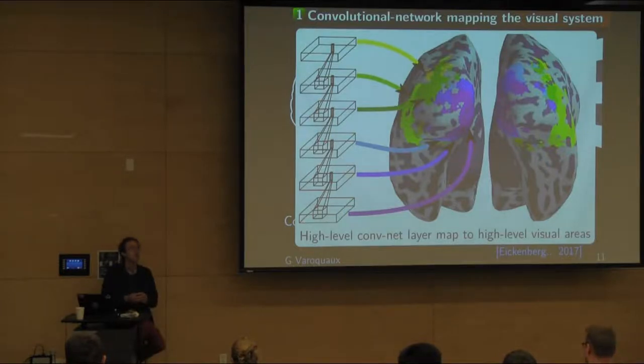Quick question. Do you have a notion of how the convolutional network size changes this? The question was, do we have a notion of how the convolutional size changes this mapping? My answer is no. This was only published in 2017, but the hard work was done fairly early on, and the tools for convnets were not as good, and we were completely struggling. This is the most irreproducible study I have.